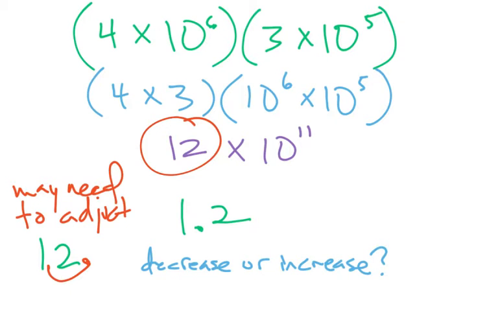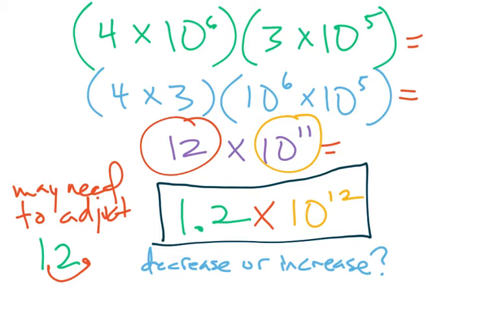And here's the key. We're creating equal things. This first thing's equal to this thing, which is equal to this. So I have to keep it balanced. And if I decrease that first factor, what do you think I have to do to my power of 10? Yeah, in order to keep it balanced, I must increase it. And because I moved that decimal place just once, I have to increase by 1 on my power of 10. So instead of 10 to the 11th, I have to make it 10 to the 12th. And then I can box that up. Yeah? So be careful there. Your first factor must be in the appropriate range.